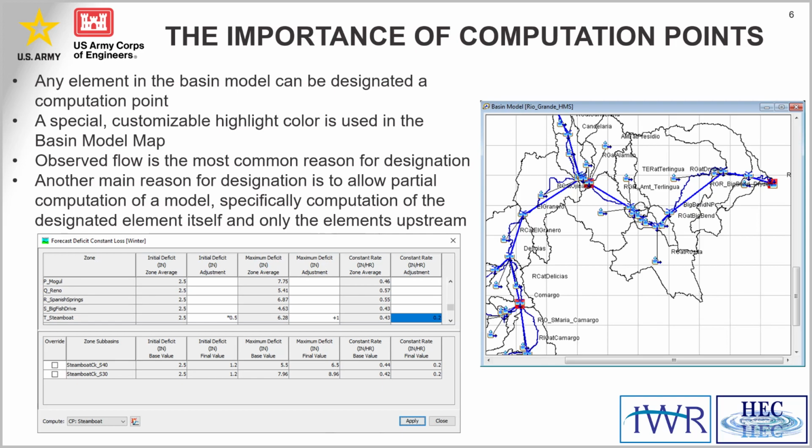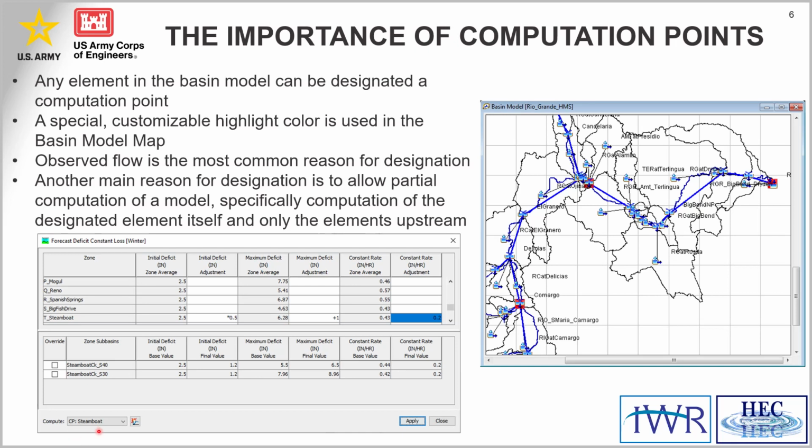Likewise, we don't have to do it just through this HMS interface. We can do it through this dialog down here that we'll talk about later. But down here in the bottom left, we have this little compute, and then the CP stands for computational point.